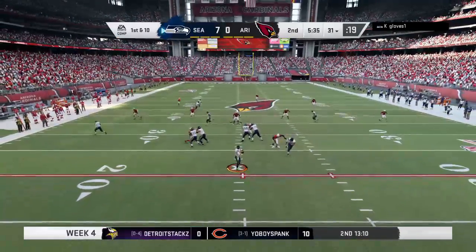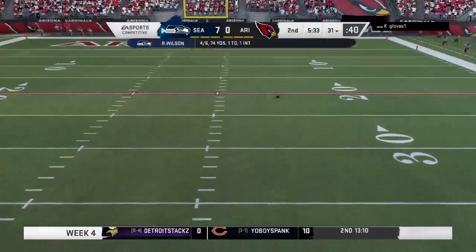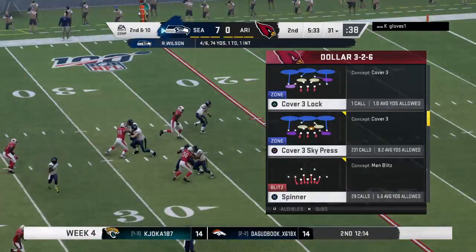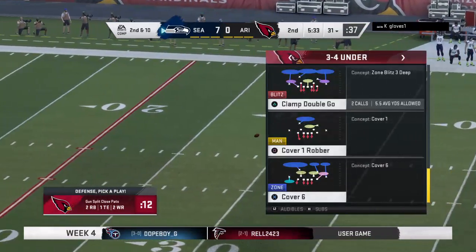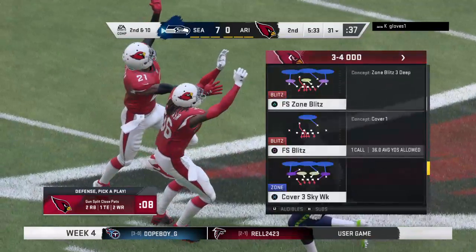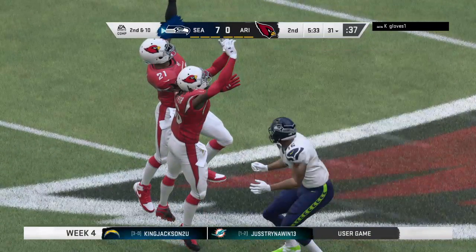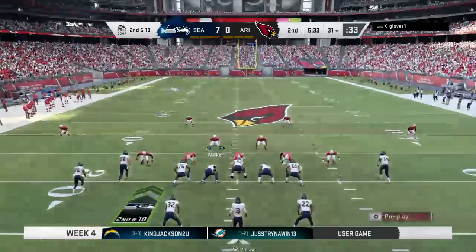From the shotgun, Wilson. And that is incomplete. Showed off the arm strength there, but to no avail. 2nd down. How about this offense already feeling good about themselves with a touchdown already in their first drive? They've certainly come out firing, even though that one was incomplete. With the 7-0 lead, more apt to take a shot like that downfield?